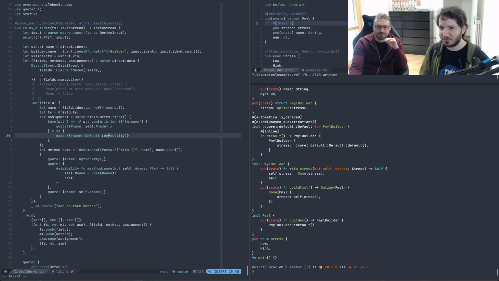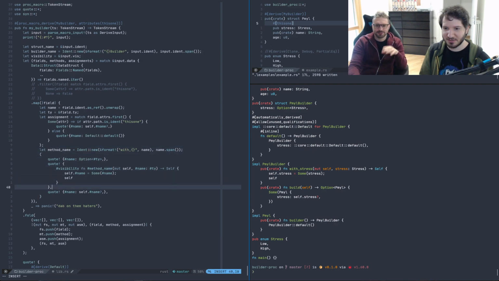Because this is going to automatically get the implementation for the type. Okay, because you're just invoking the trait, and the trait depends on it. And the comma here. Yeah.